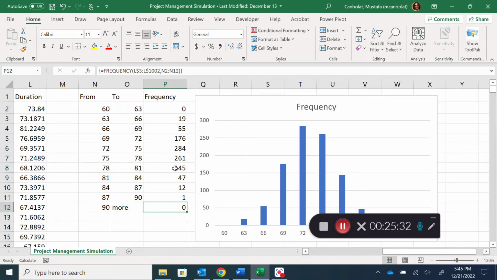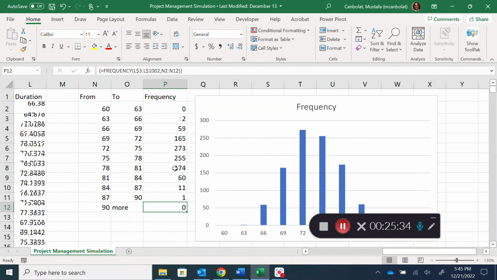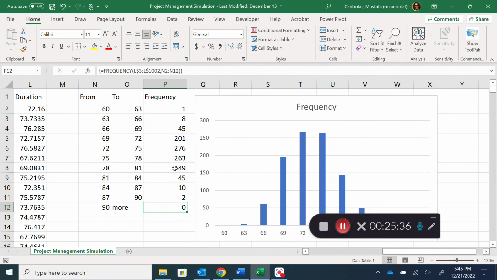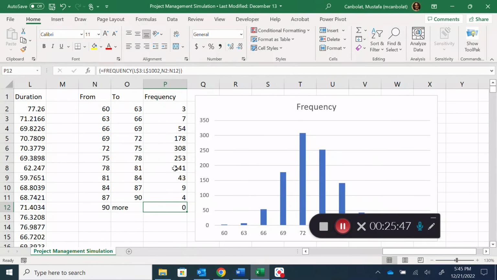So I'm going to just maybe press F9. And I'm seeing here, rarely do I see anything that's larger than 90. Possibly this is not going to be larger than 90. I think this is over 87 to 90, a possibility.